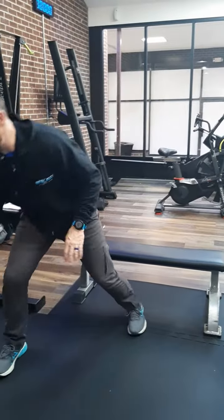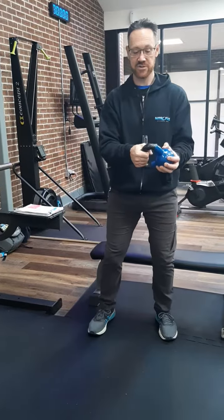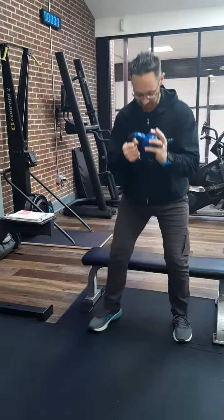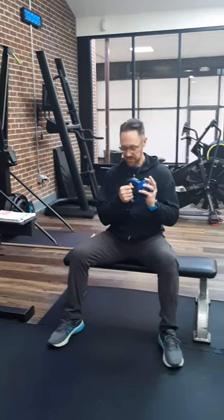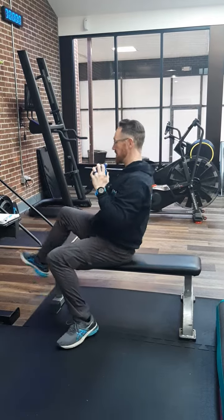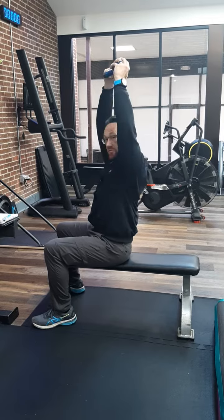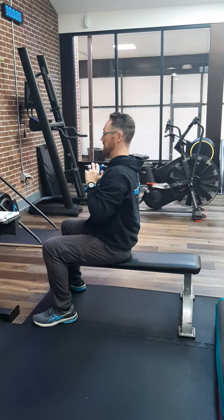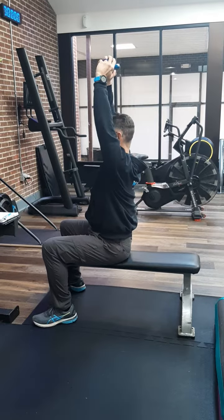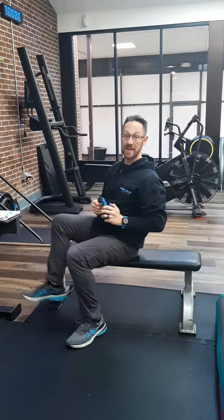Second exercise: you can sit or stand, whatever you prefer. Take the handle of your detergent jug in one hand and cradle the rest of it in your other hand. Make sure you keep your feet wide for support, and you're going to press up and overhead. From the side, make sure it's not here — you want it more closer to vertical. Bring it down to your chest, back up. That is your overhead press with the jug.